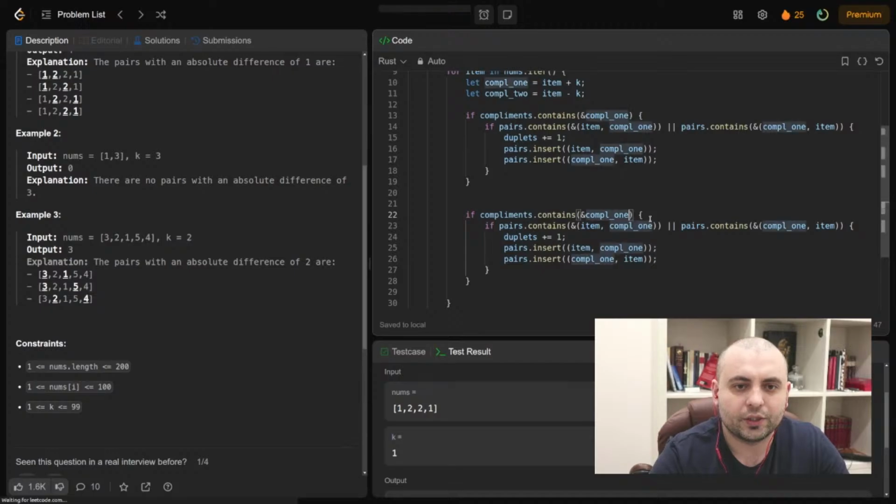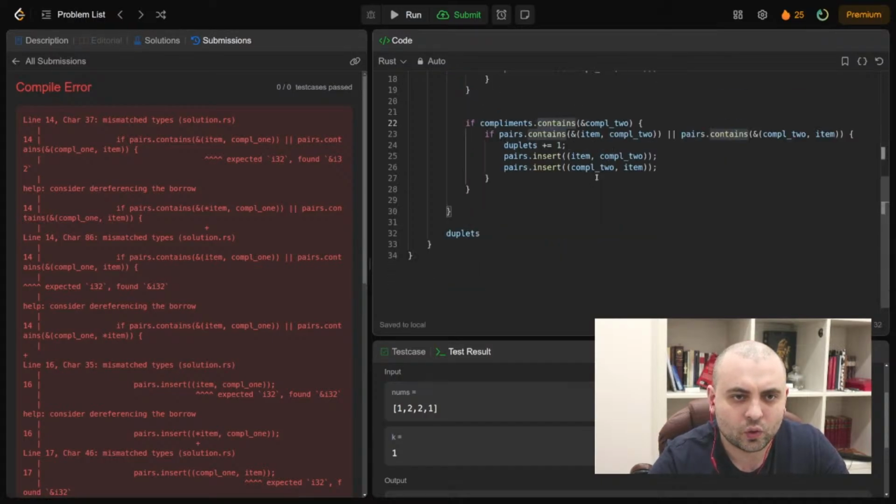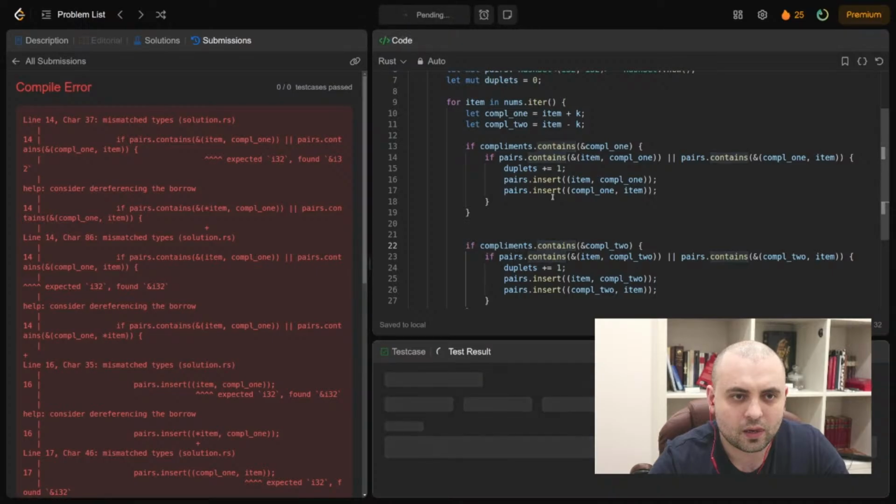So complement two. Yeah, this will not compile yet. We'll do a complement two. We'll do here complement two. So let's try to run it.